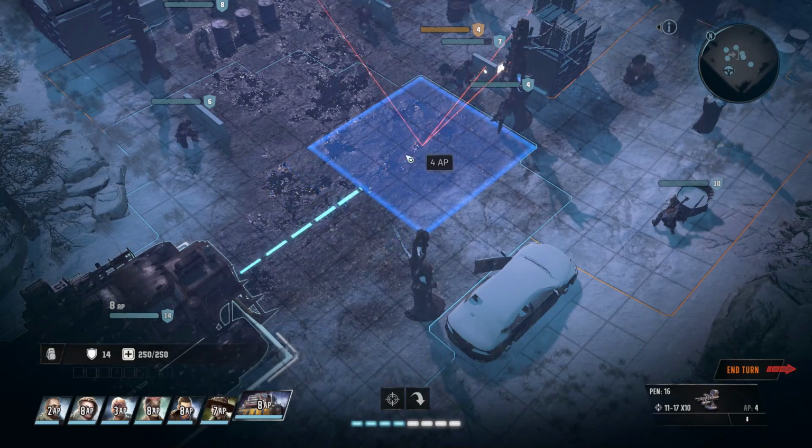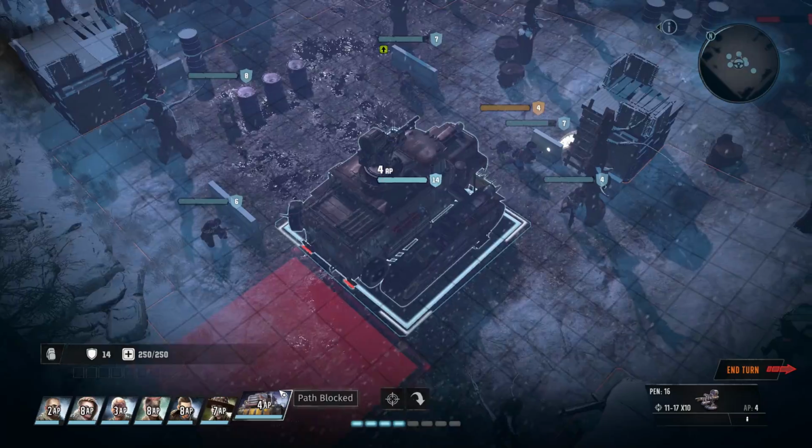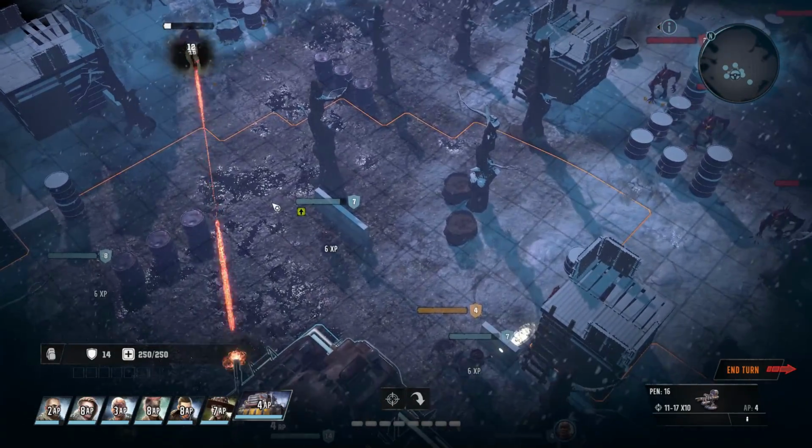I'm still learning what the best combination is for the rangers in my party, but I'm currently running a shotgunner, a sniper, a rifleman, and one melee guy who just rushes into combat, and that's been working fine for me for where I'm at in the game.